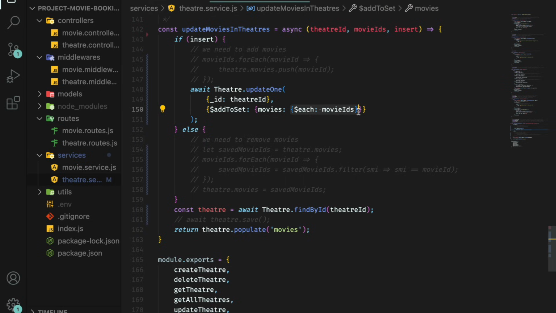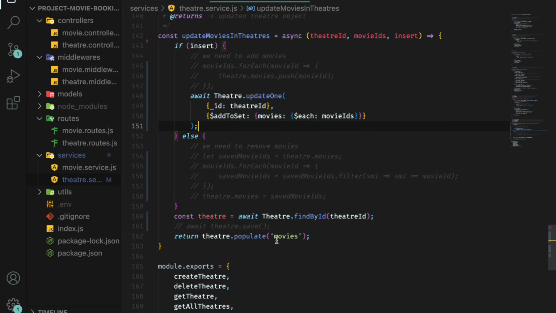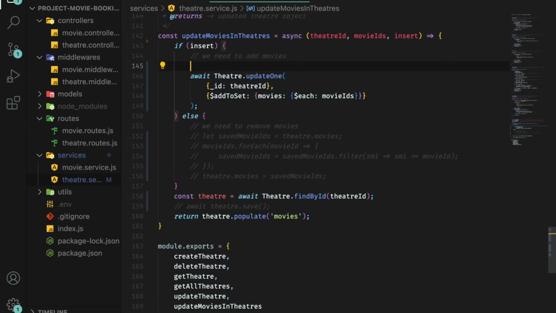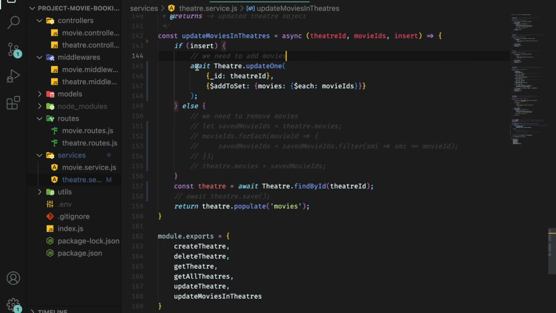And inside that array, we want to not only insert one data point, but multiple data points. So if you want to insert a complete array inside this movies, you can do $each. So this is going to be the syntax, right? And if you have updated this, now you can see we are not putting any loop, and we are actually using the capability of Mongo only, right?